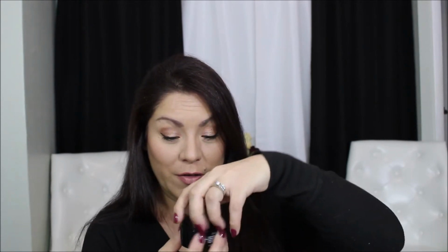Alright, the third thing I have here is a pore tightening purity pearl clay mask from Biorace. So it is a mask, it looks like. I've never received one of these kind of masks in the mail from Ipsy, so I'm really excited to see what this does. It looks like it is going to be something that you put on your face, a mask that you put on your face. Let's go ahead and open it. That you would put on and let it sit, and then maybe hopefully peel it off, or I don't know how they would do this.